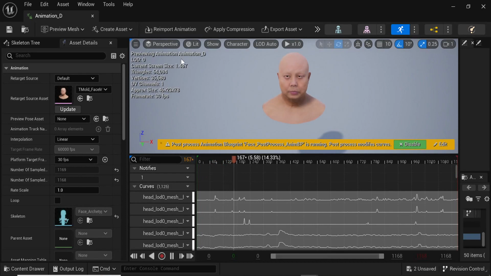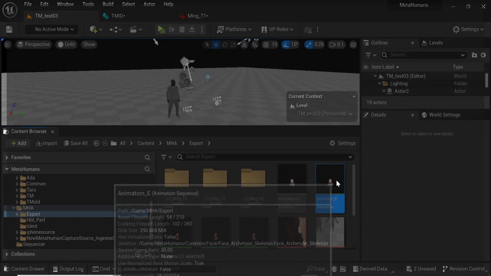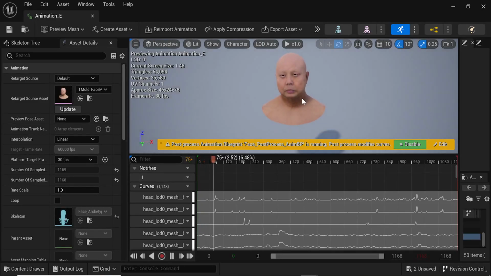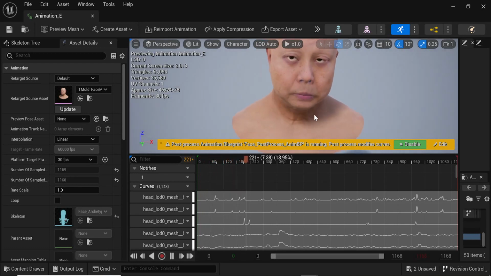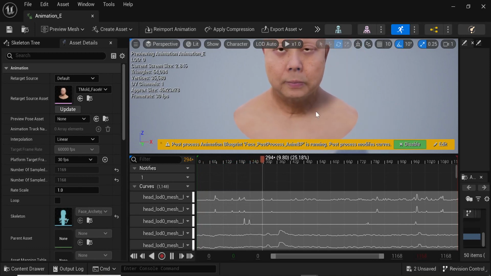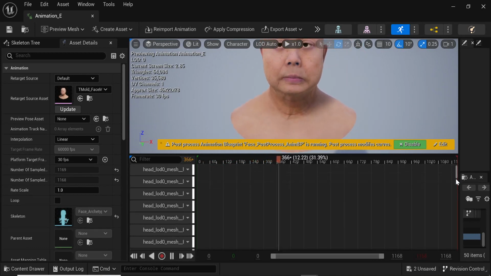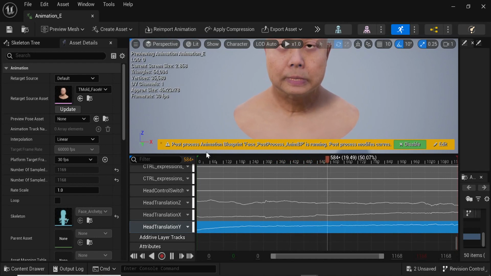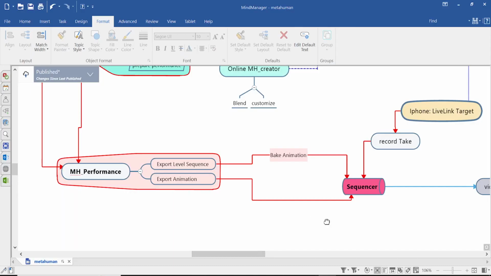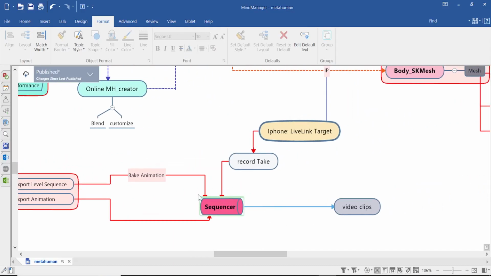So this one is fixed, no rig. The second one has some head rotation. You can see the neck is moving a little bit, right? Not too much. So this rotation has been preserved. Right? You can double check at the end. This is the values controlling the neck, the head translation. Yep, I think that's it. This is how to export animation, and then at the end you can assemble them in a sequencer.